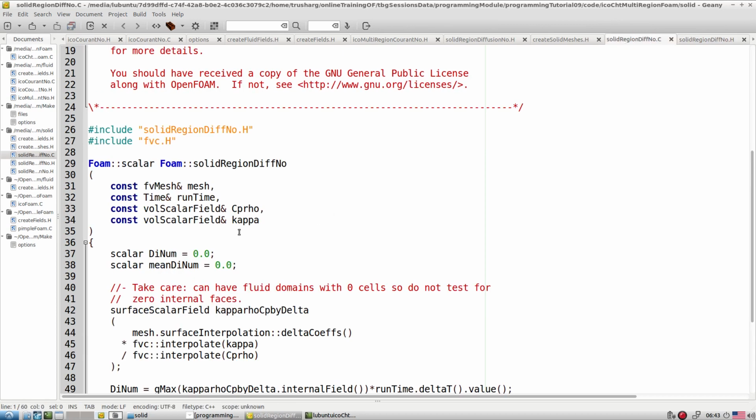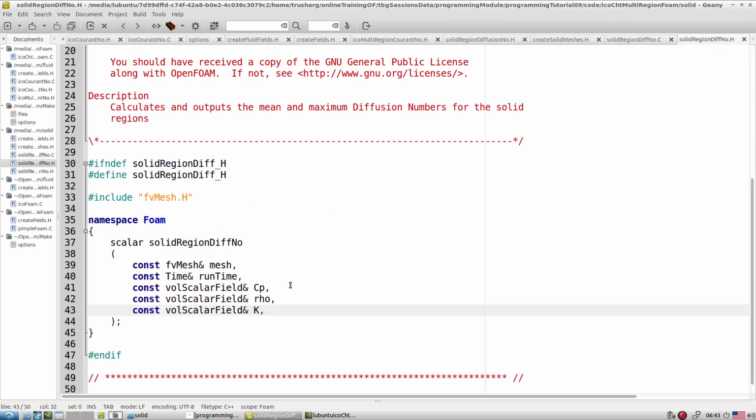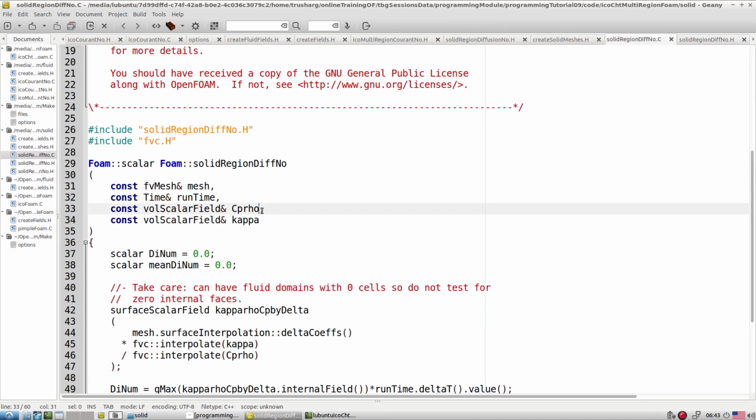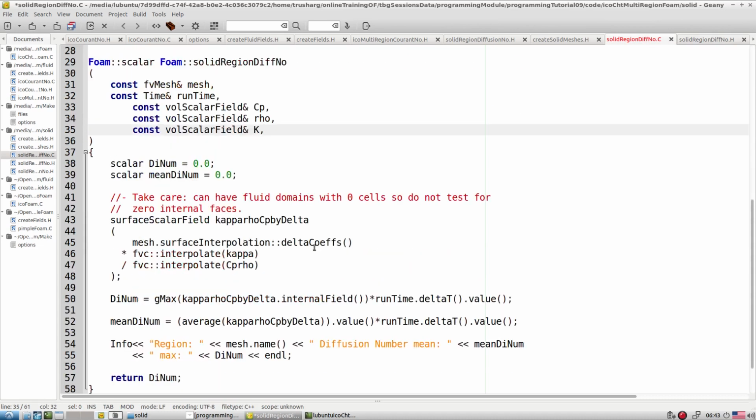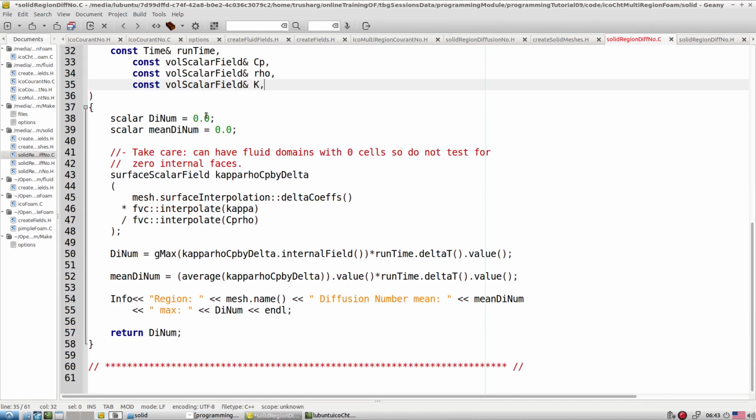Fine, now modified accordingly here as well. So all these entries we needed. Okay, so we needed all these entries. Fine, now let's try to change this thing. Okay, so scalar, fine.